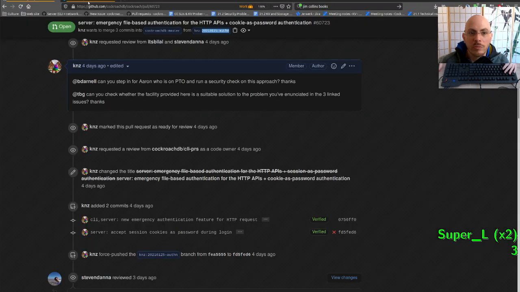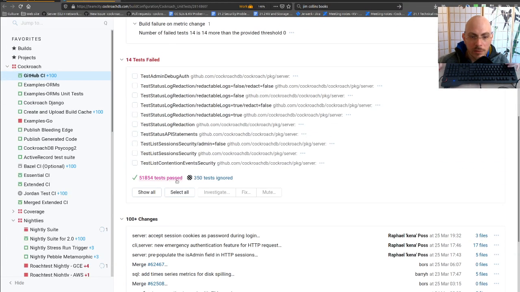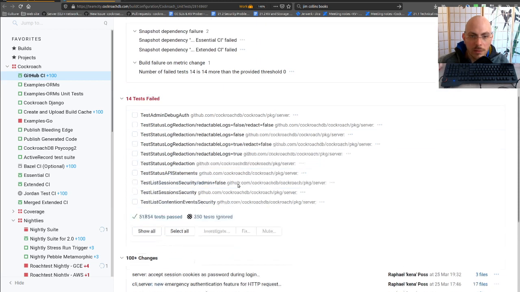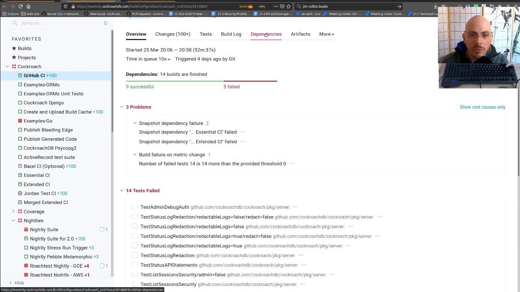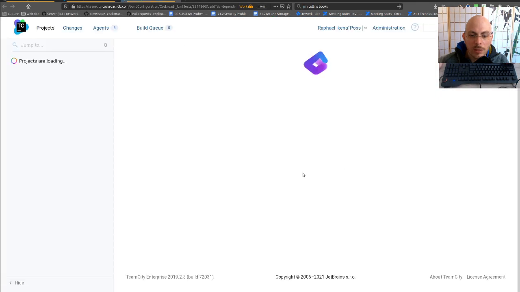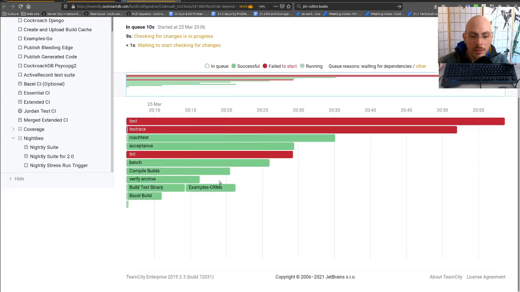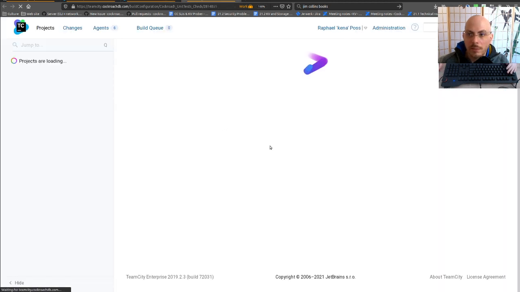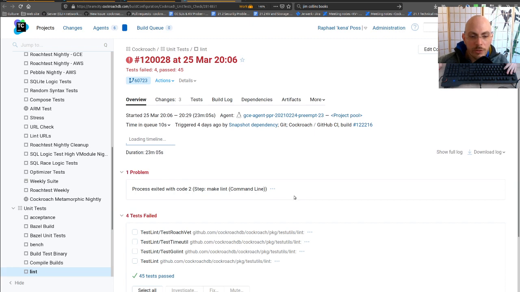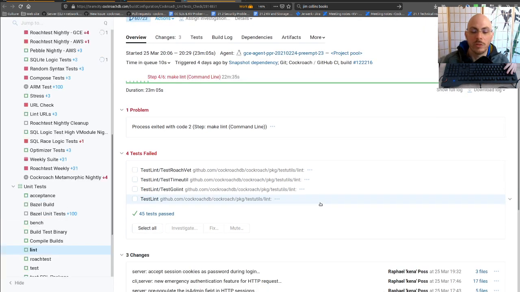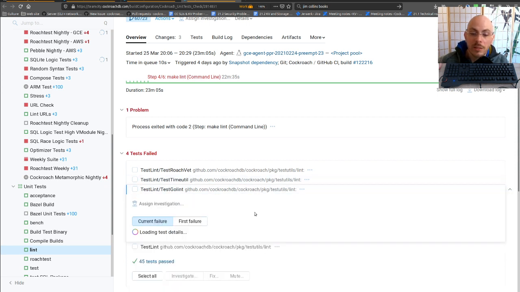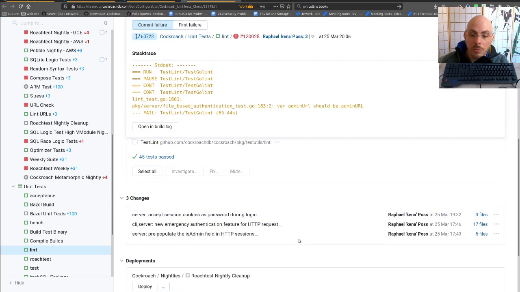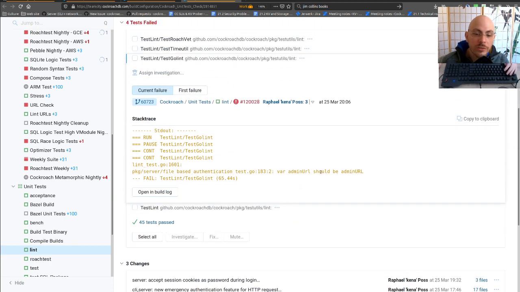So now, if we know there are problems in the test, they are specific to the tests. So we see a lot of tests here that are failing. But before we get there, we are going to check the linting tests. Linting is about code quality, and if the code quality doesn't go, then nothing else can go. So we need to fix the linting tests first, and then we're going to fix the unit tests afterwards. Sometimes linting tests actually are exploring the correctness of the code. So a linting test might actually reveal an actual bug. So it's always valuable to go through that first. So let's do that here.